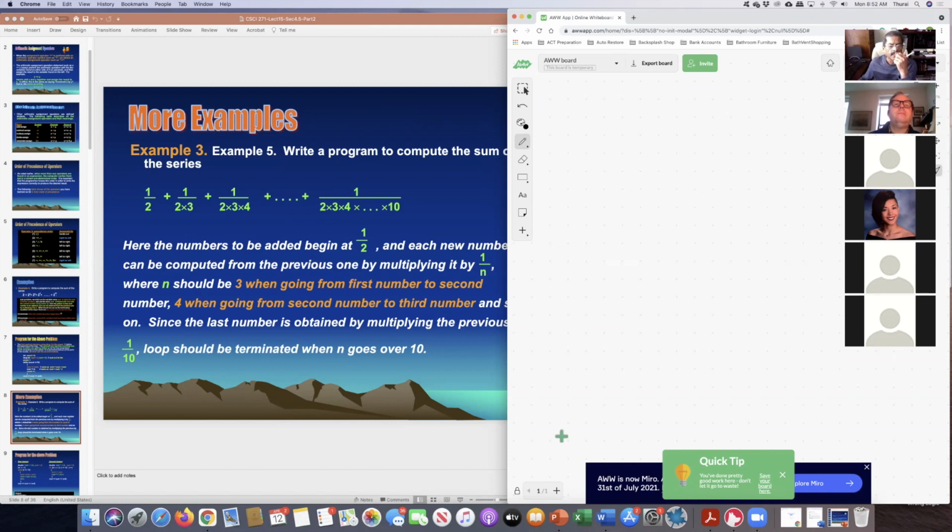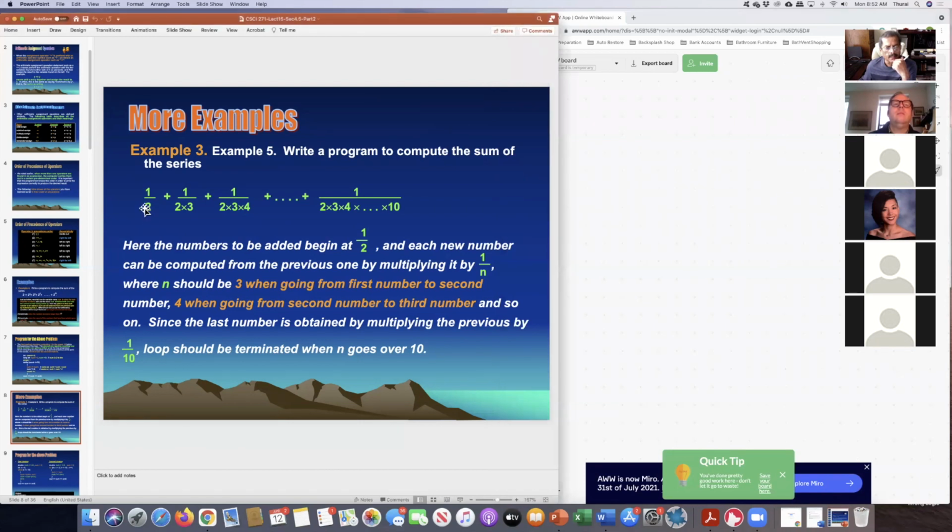But notice that from the first denominator to the second one, all I need is to multiply by 3. If I multiply the first denominator by 3, I'm getting the next one. If I multiply that one by 4, I'm getting the next one.